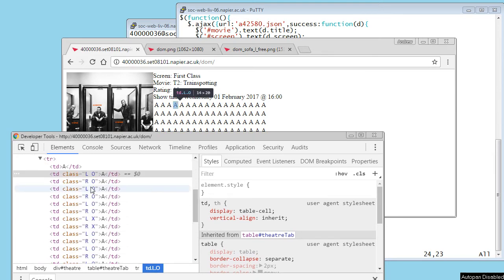let's get them both in view. The one next to it there, that is a right armchair that's free. Next one's a left armchair that's free. Scrolling down, there is a right armchair that's taken and a left armchair that's taken. So it's kind of okay. I've got the data I need in there. It's just that I can't see it.